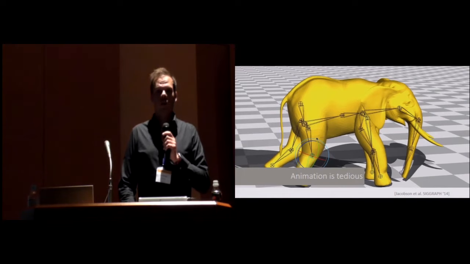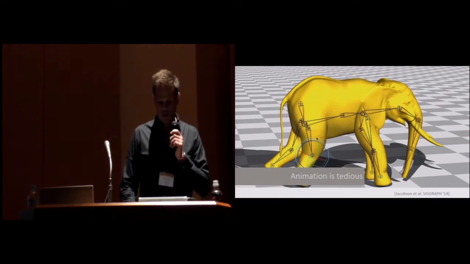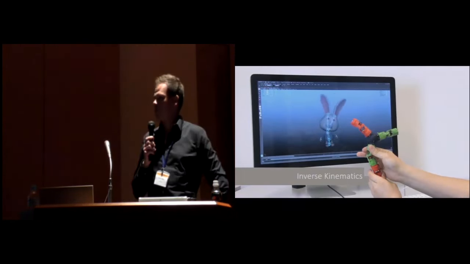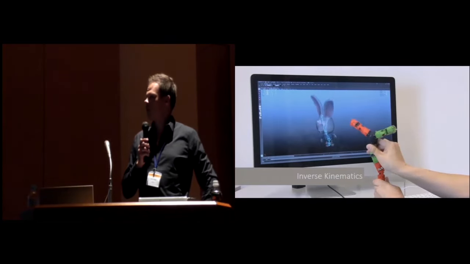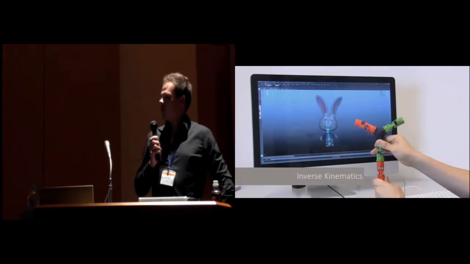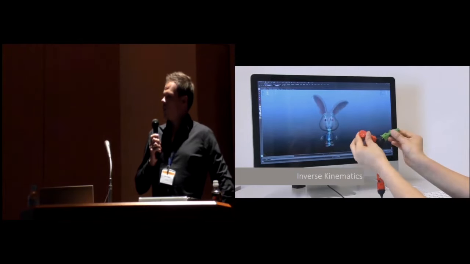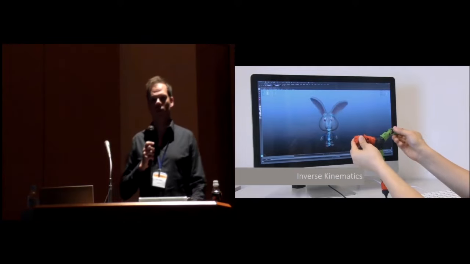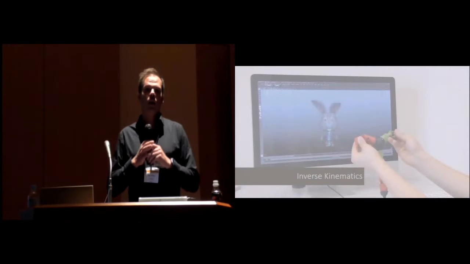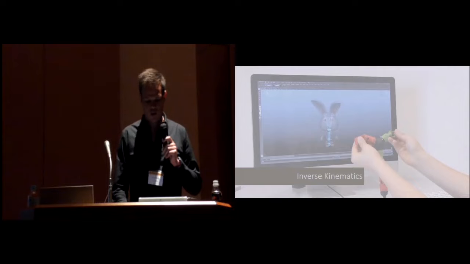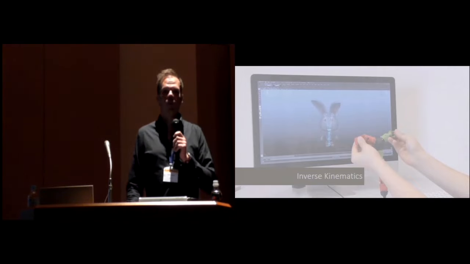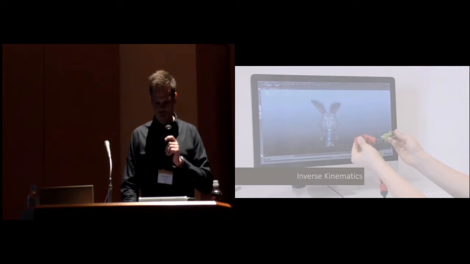So we've worked on a tangible input device that you can use for this type of character animation. That gives you a much more natural, much more realistic way to pose these type of characters, right? So here you see a user posing this bunny character with what we call inverse kinematics, hardware inverse kinematics, so a fluid way to create 3D animations. Tangible input devices, of course, have been proposed many times before, and this is just one of the examples.